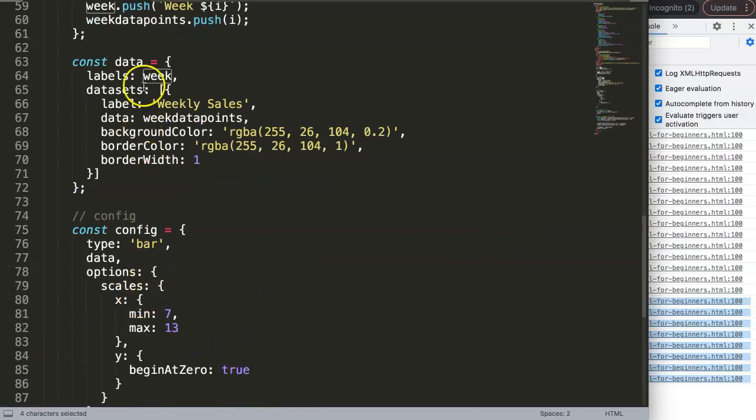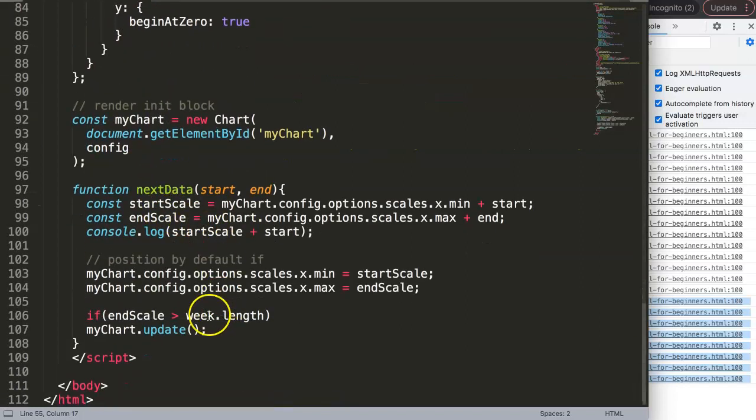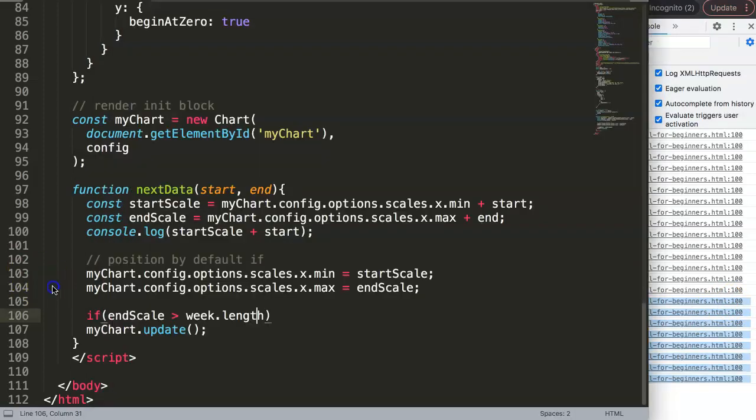Remember, we had 52 weeks in the array here. So we're going to count the amount of data points we find in the weeks, and if it's surpassing this amount compared to the scale here, which you can see as well, once it starts to pass after 52, then we have a problem. At that moment, we want to do a specific item.